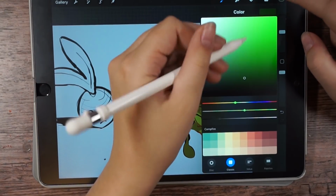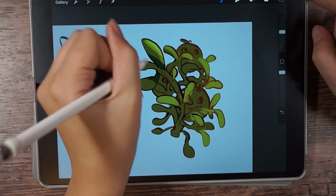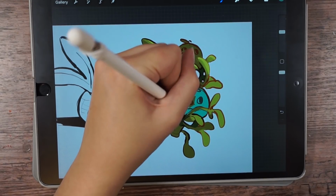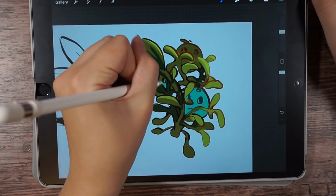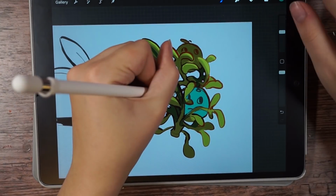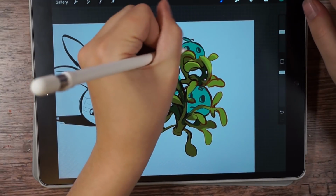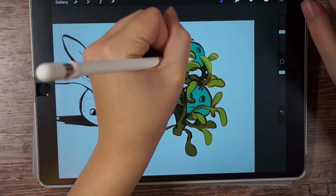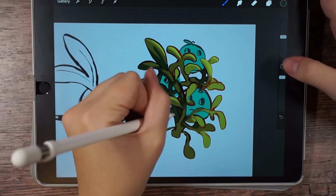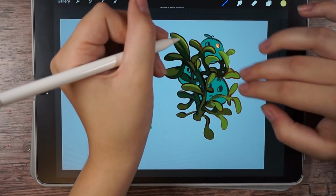Another question that I get a lot, and I think a lot of people get whenever they buy an iPad and post about it, is should I get an iPad or should I get a drawing tablet? Now, the thing about the iPad is because it's so small, the programs you can get for it aren't as powerful as programs you would have on a computer. So a lot of people have their iPad as sort of a side thing, something they can take out with them, and if they need to do more intensive stuff, then they have a computer and a separate tablet for that. But some people use the iPad for everything.